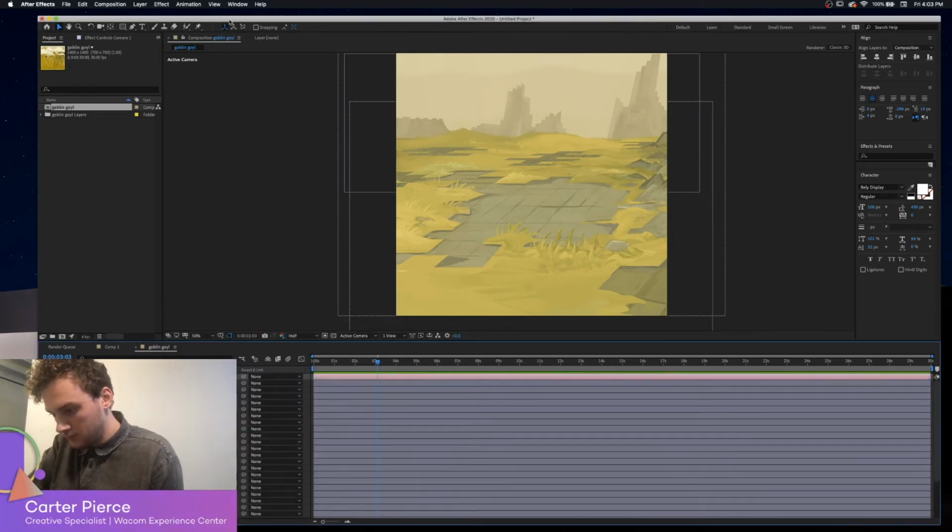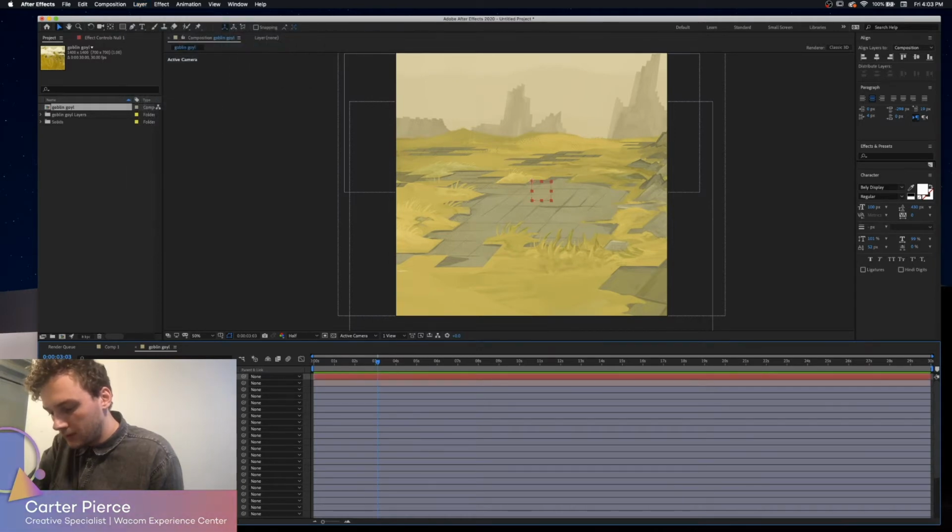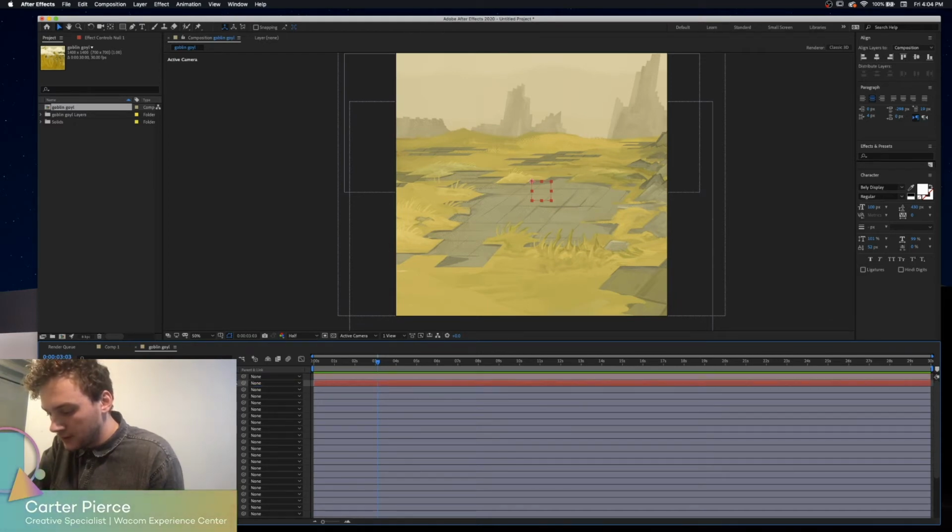Sure. There's a lot of camera settings that I'm not privy to. And then the other thing you want to do is create a null layer, which is essentially a layer that has nothing in it. And this null acts as your dolly, essentially.